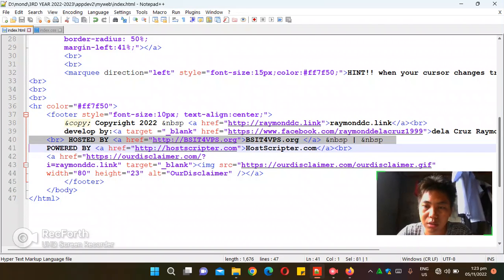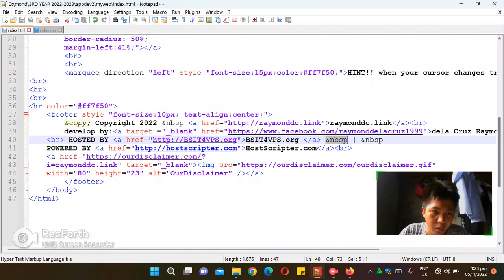These characters, the ampersand and nbsp, are used to insert spacing. And then I also inserted a link here for my other hosting, which is the hotscripter.com.